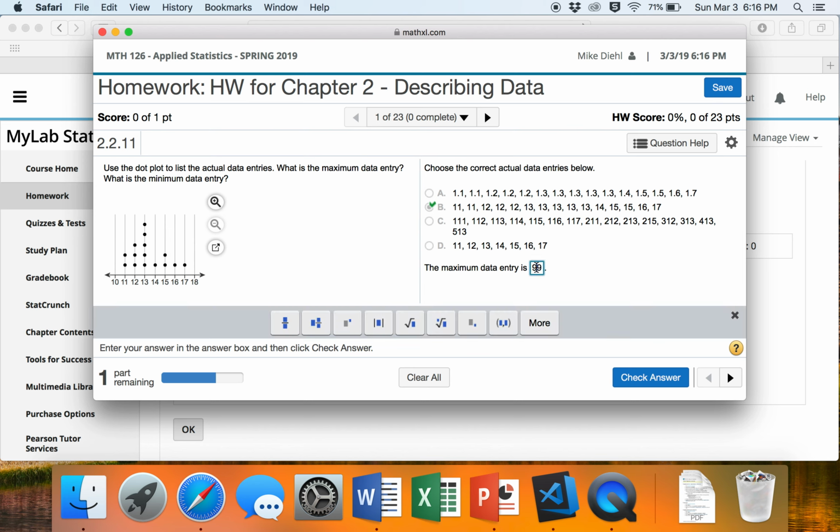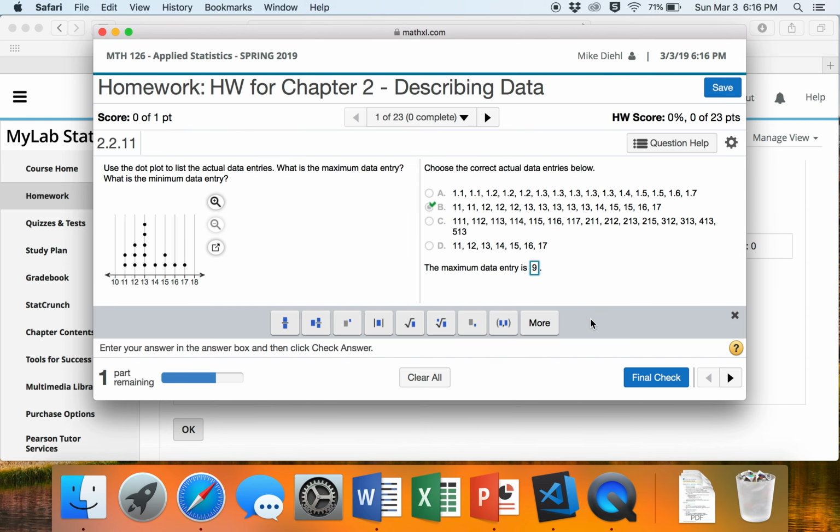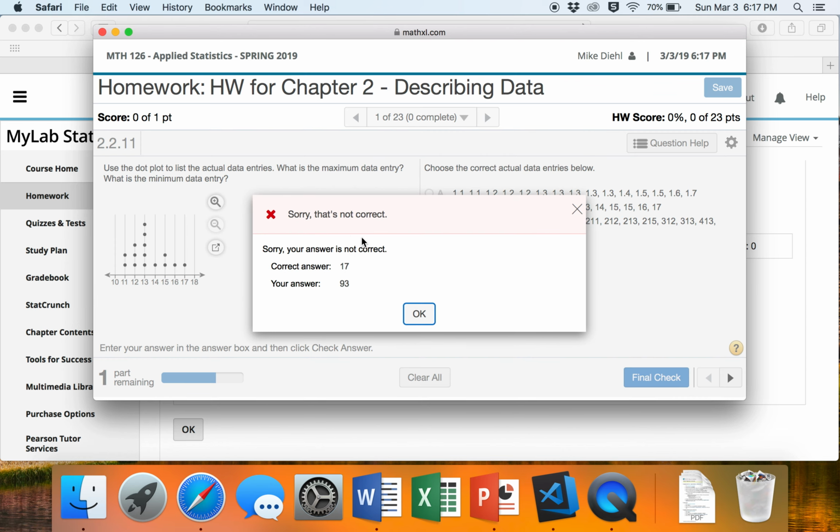But it will let me retry this, right? So I'll say, it wasn't 99, it was 9, let's say. And so I hit check answer. And then it pretty much gives you the same advice. But now if I try it a third time, I'll say 93. If you notice down here, it says final check. So I think 3 is sort of the default for the short answer or fill in the blank questions. I believe it gives you 3 chances before it is going to tell you what the right answer is. So 93 is not right either. But I'm going to say, all right, well, let me try. So on the third try, it says no. Basically, you're out of guesses, and it tells you what the correct answer is.